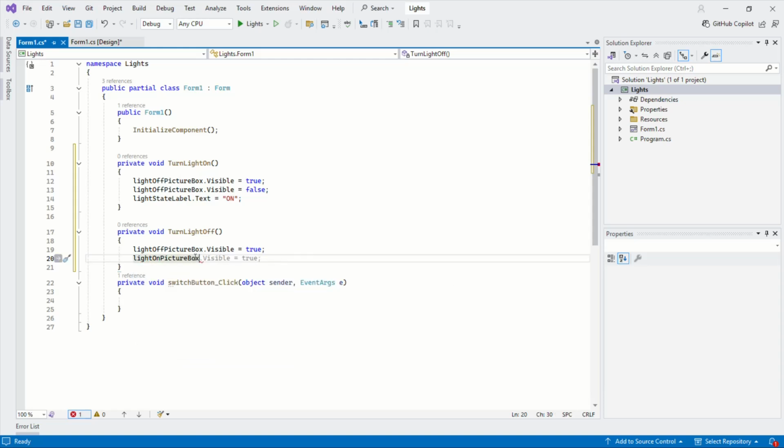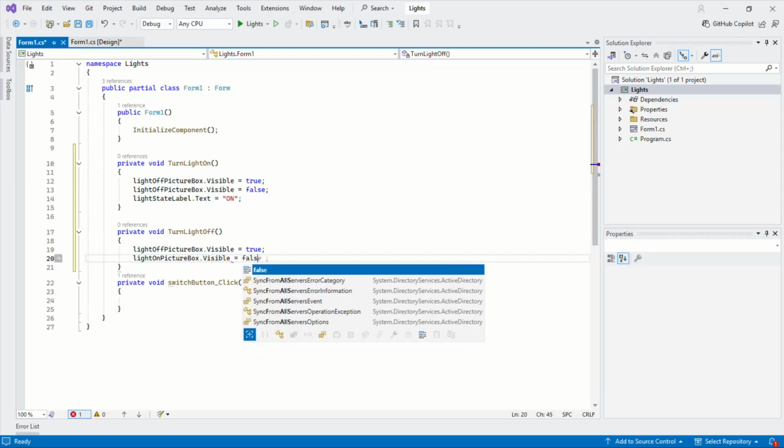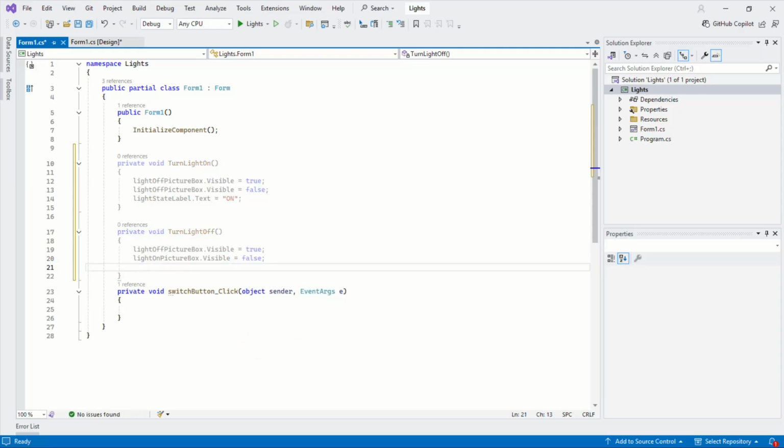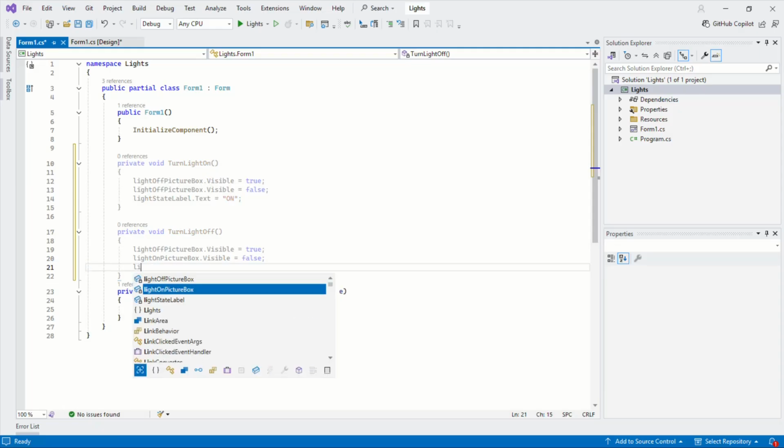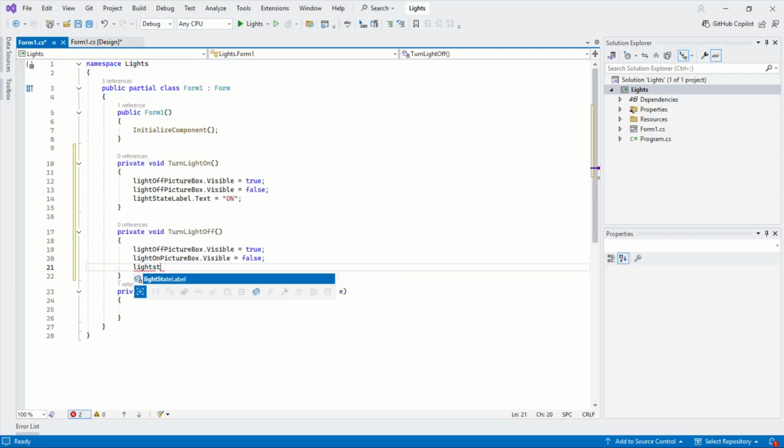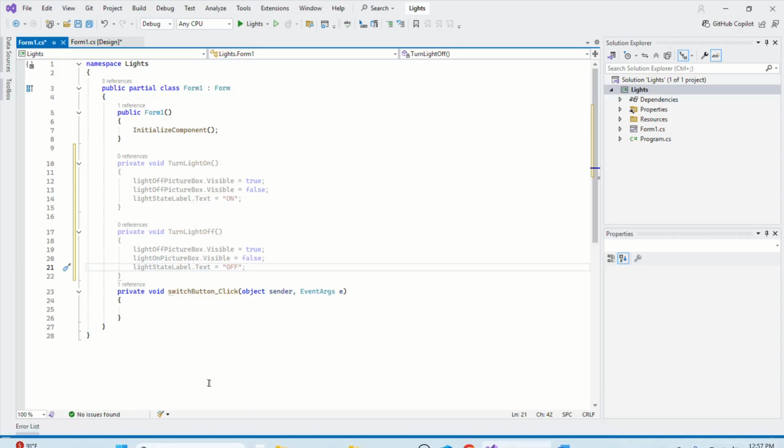Light on picture box dot visible be equal to false. And then our light state label dot text is going to be equal to off. Okay, so those are the ones that we create.